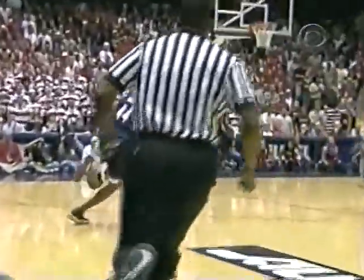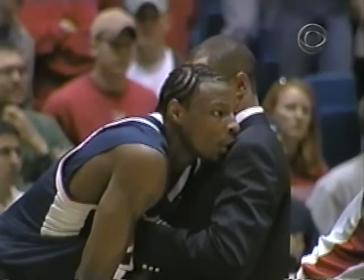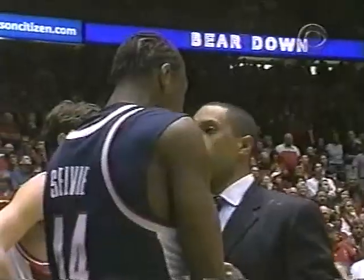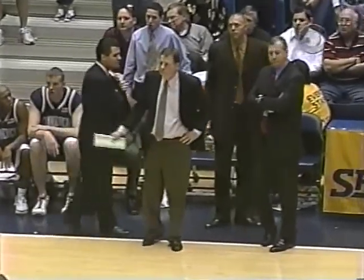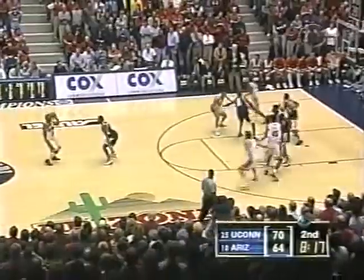Calhoun, being the cagey veteran coach, wants to make it look even worse than it was by showing the referee why his man is laying under the stanchion. No technical because you're coming out for a potentially injured player. He's got next to him on his coaching staff three guys in a row — George Blaney, Dave Lieto, Tom Moore — all of which have been head coaches. I don't think that's ever happened before where a staff is made up of four men all as former head coaches. Anderson did make body contact, but maybe a good no-call as well.